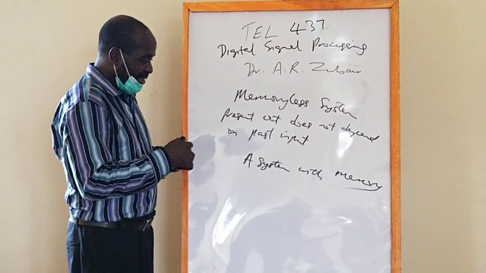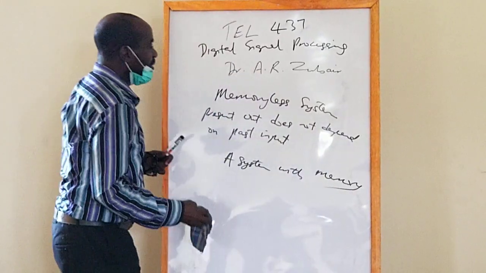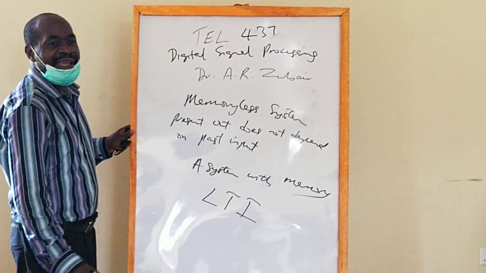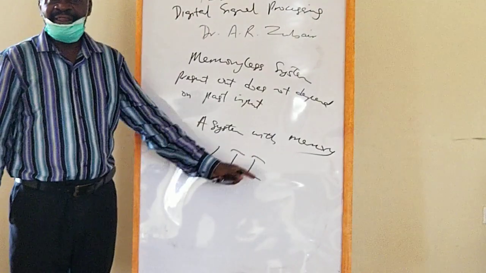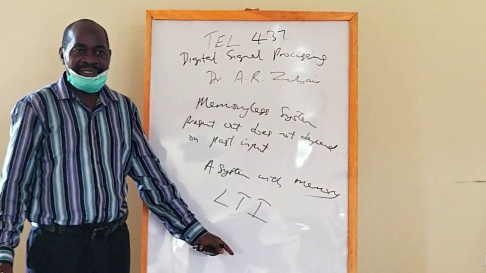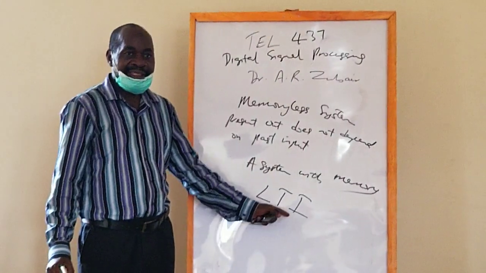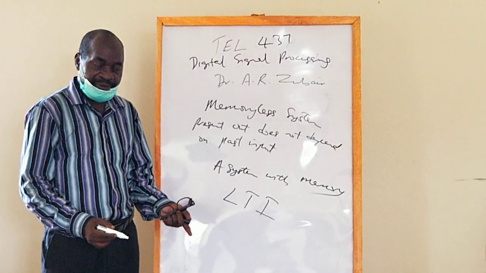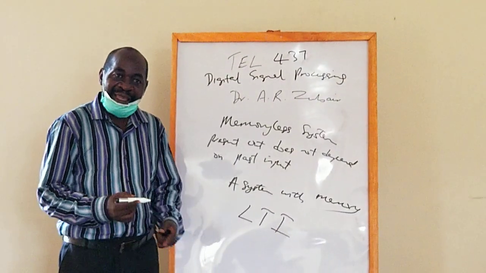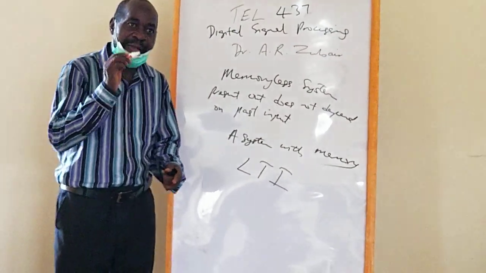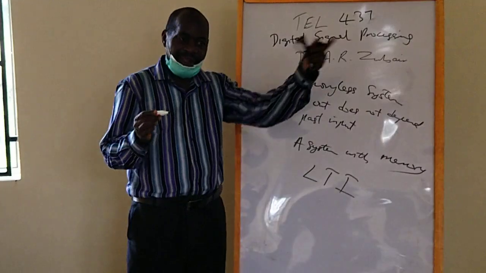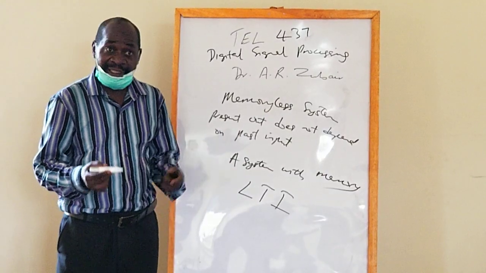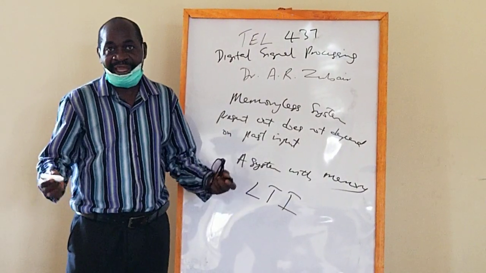So now, at this level, we like you to be familiar with what we call LTI. LTI means what? Linear time invariant system. So most of the systems we are going to be studying here will be linear time invariant systems. Linear means when you double the input, the output will double. Time invariant means that the same output will be given to the same input anytime you apply that input, whether yesteryears or presently, even in the future. What will make a system not to be like that is age, wear and tear.